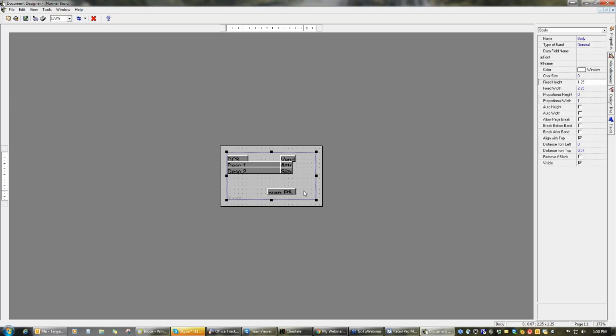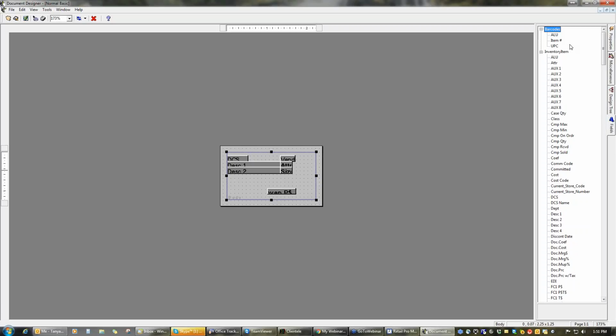Well, the first thing that I want to do, because on a tag, the two most important things are a barcode that you can scan and the price so the customer knows how expensive it is. Okay? So I have my price, but I need a barcode. So I'm going to come over here to my Fields tab. And you'll notice in version 8, I have these 3 options as potential barcode types. In 9, you have a few more. You'll have like multi-UPC, multi-ALU. So they are basically just different formats of barcodes. I want an item number barcode though.